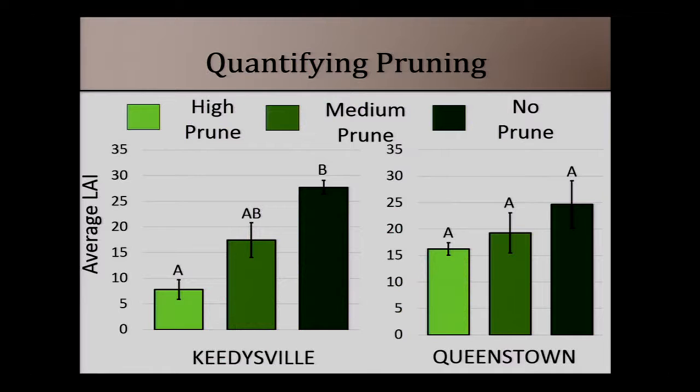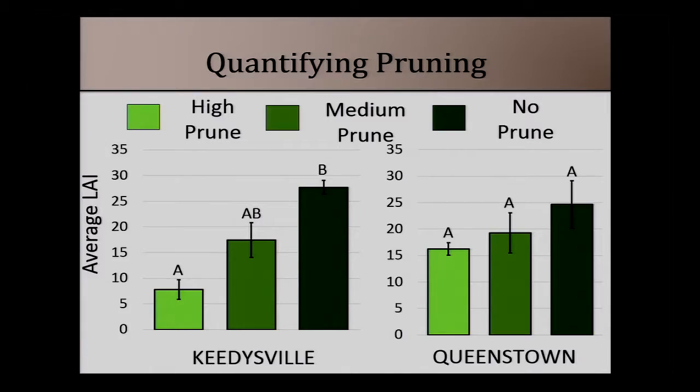So for the high pruning, through this whole talk, it's going to be the lightest color green because it has the least canopy. Then the medium is a medium green, and the no pruning had the densest canopy, it's the darkest green. So at Keedysville, we were able to separate the canopies so that there was a nice difference between low, medium, and high pruning. At the Y, we did not see as much of a difference. And there wasn't a statistical difference in the canopy.